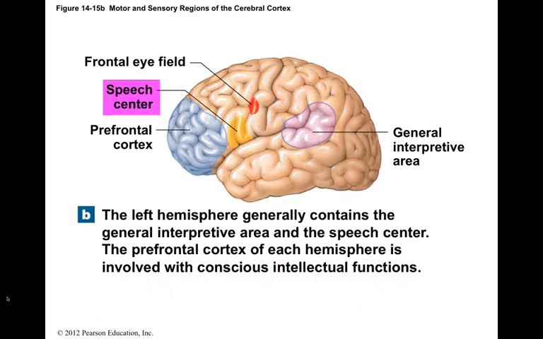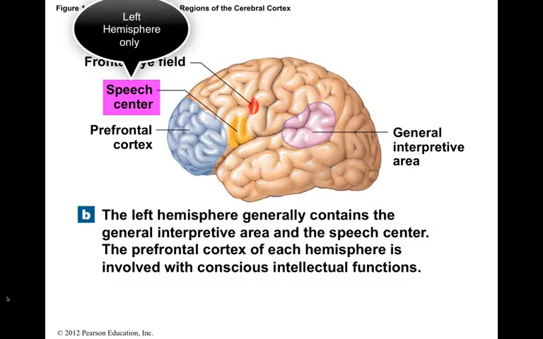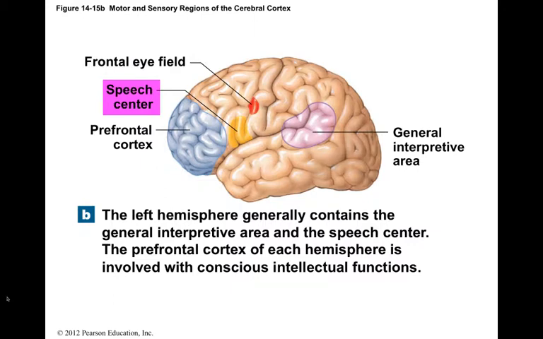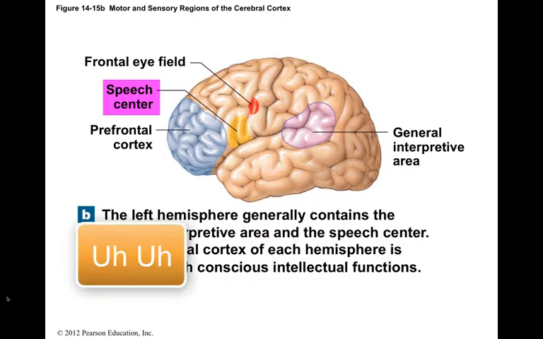The speech center, or Broca's area, regulates the patterns of breathing and vocalization. This center is also only found in the left hemisphere. A person with a damaged speech center can make sounds but not words. A person with damage to this area, such as with a stroke, will be able to utter the sounds but not be able to vocalize words.